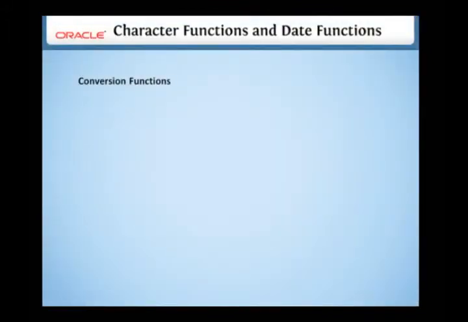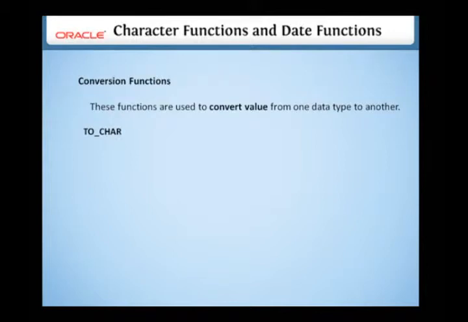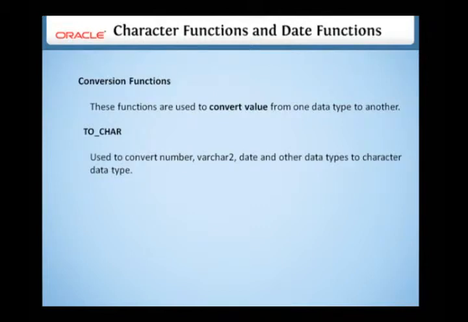Here we are going to learn the conversion functions available in SQL. These functions are used to convert a value from one data type to another. First, let's discuss the function TO_CHAR. This function is used to convert number, varchar2, date, and other data types to a character data type. Here is the syntax.